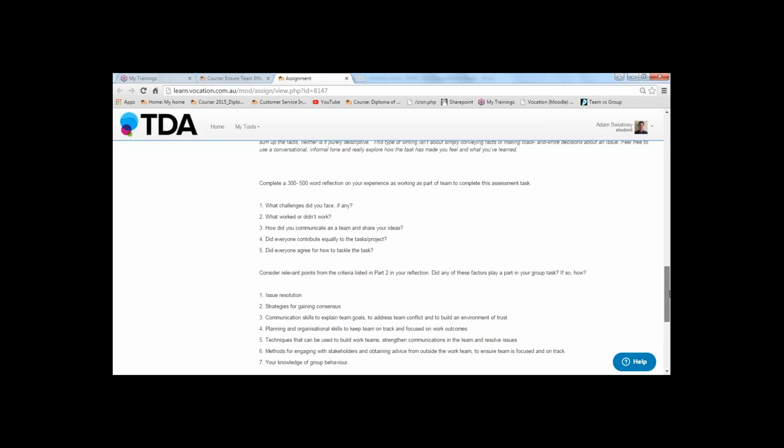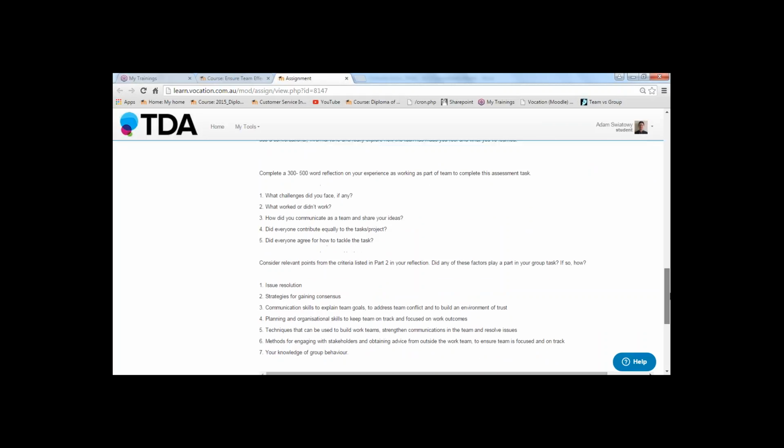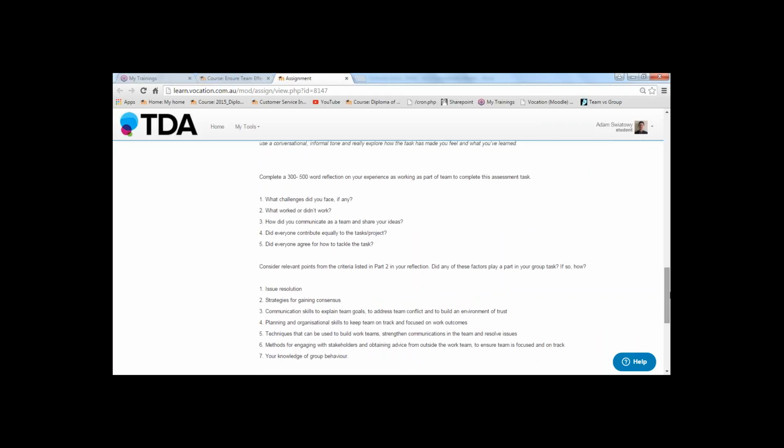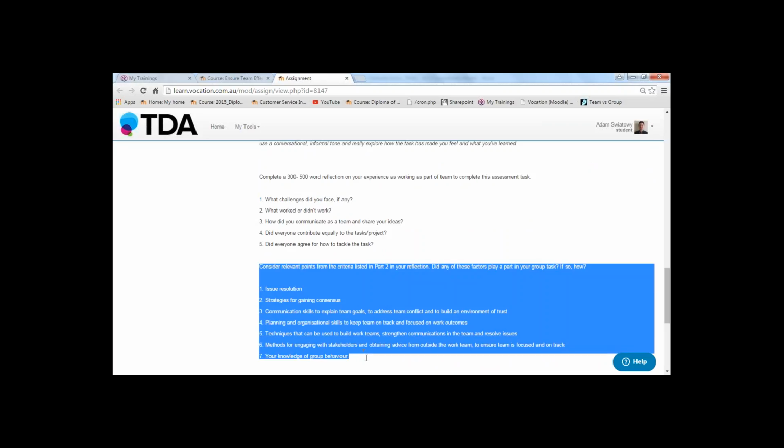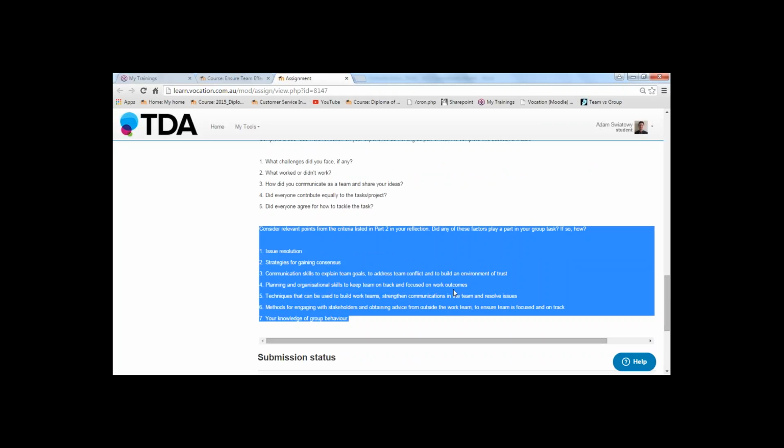In part 1, you're going to be consulting, you could be working with your trainer to identify the issues and answer those questions. We want you to reflect on how it felt. What were the challenges you might have had? What worked? What didn't work? What you might have been able to do better? But reflect on that audio that you've just recorded in part 2.